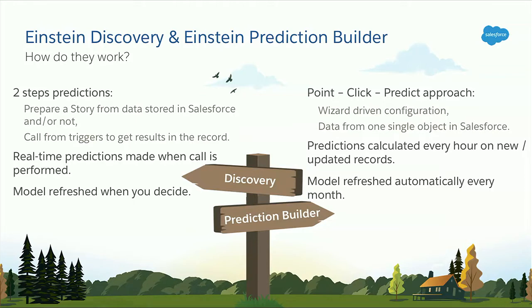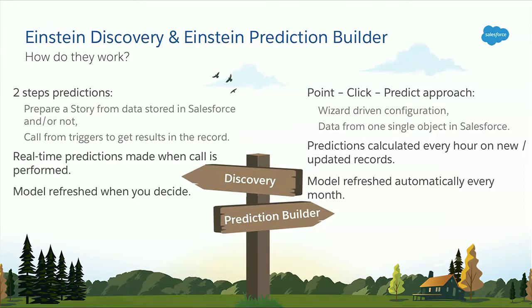And the two products we're talking about, Einstein Discovery and Einstein Prediction Builder, are like an automatic car and a manual car. This is the best analogy to describe the two products. The two products work pretty much the same in terms of helping you to build custom predictions with point and click inside your Salesforce org and work on your custom prediction use cases. But we'll describe Einstein Discovery as more like a manual car. It gives you more control in terms of preparing the story, getting multiple data sources, and probably requires some learning curve to understand the product and get it set up. But it's a really powerful product that allows you to discover insights in your data and take action upon it.